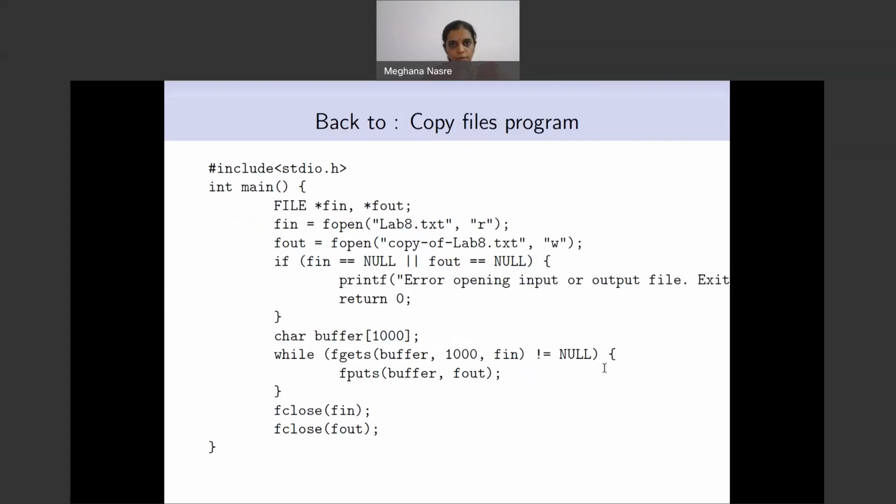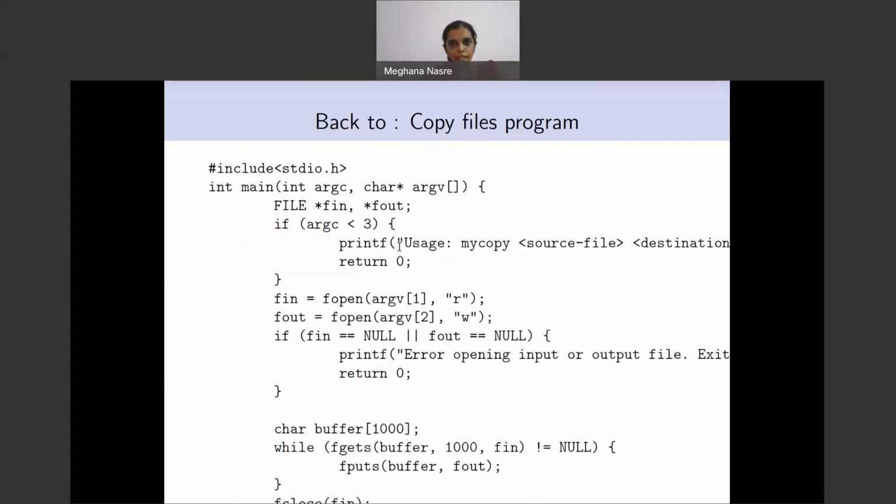This was our original program where we had hard coded the names of the input and the output file. Now it is fairly easy to convert this to a program which takes command line arguments. Now we have the same program where we have the file pointers, fin and fout, which are pointers to the type FILE.